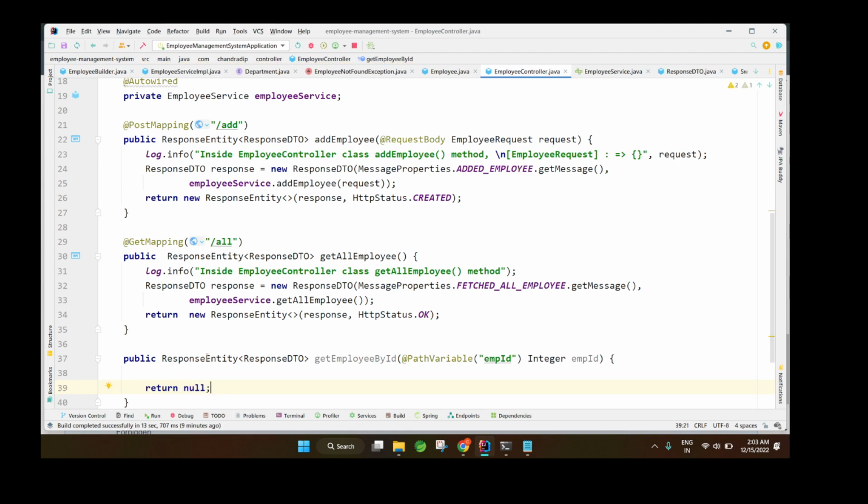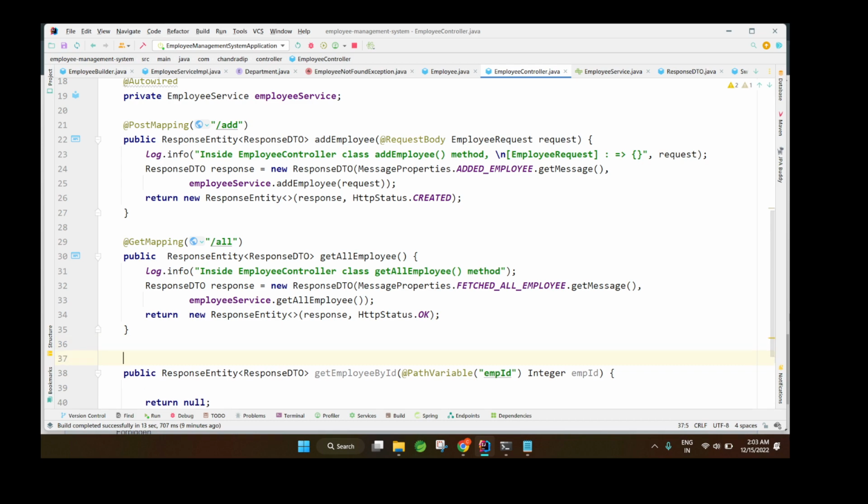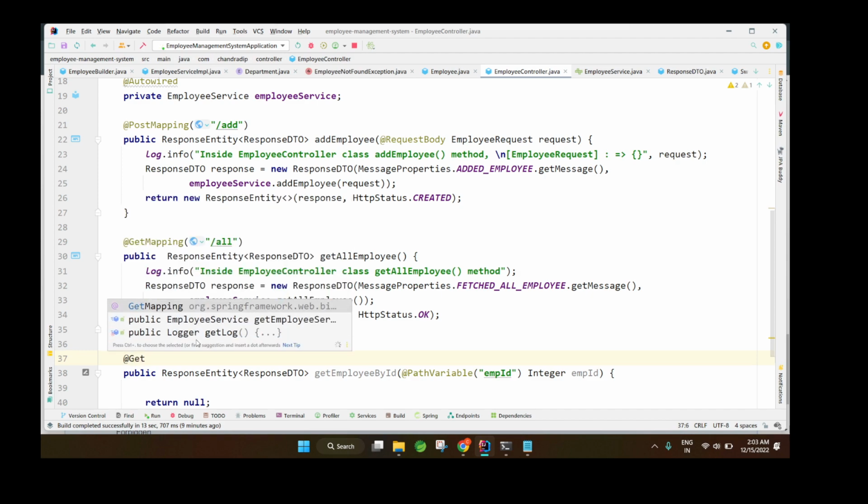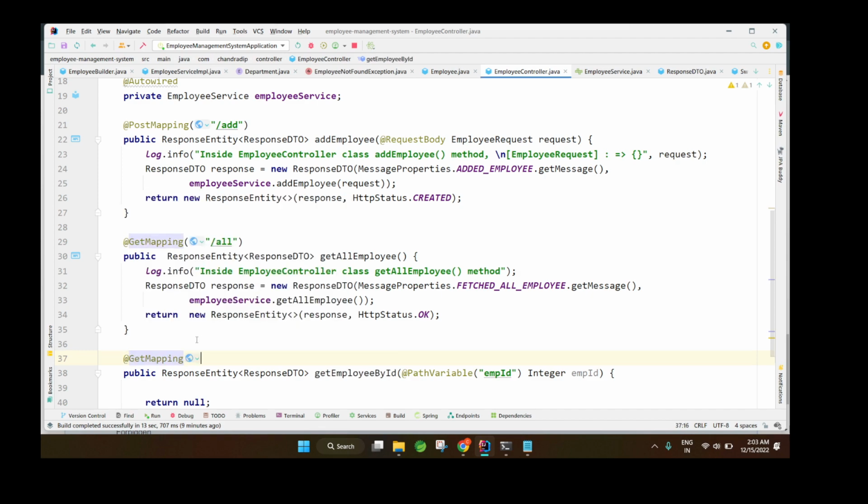This will be the get value we are trying to get with the help of ID. So this is a get.